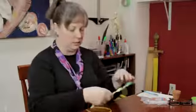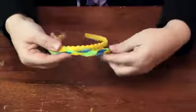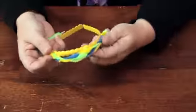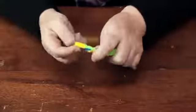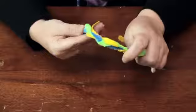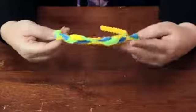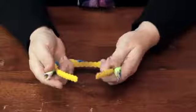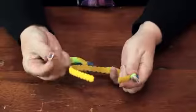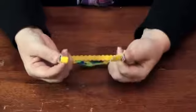Then you can just place it on the headband, bending it to the shape of the headband and seeing where the ends are going to land. You want to make it so that it's pretty much equidistant from the end on both sides. It doesn't have to be exact because that part will probably be under the hair, but pretty close.